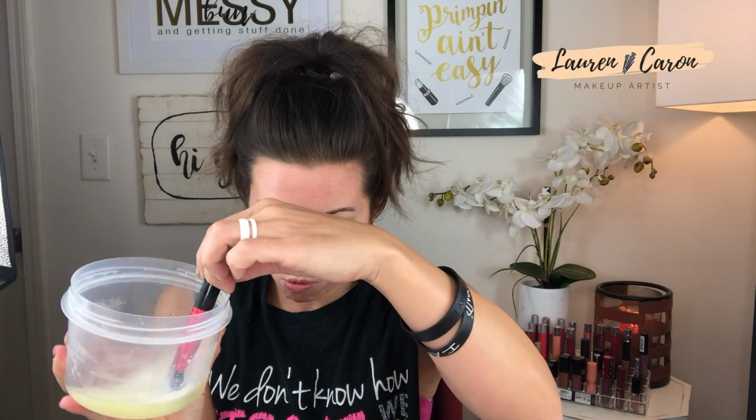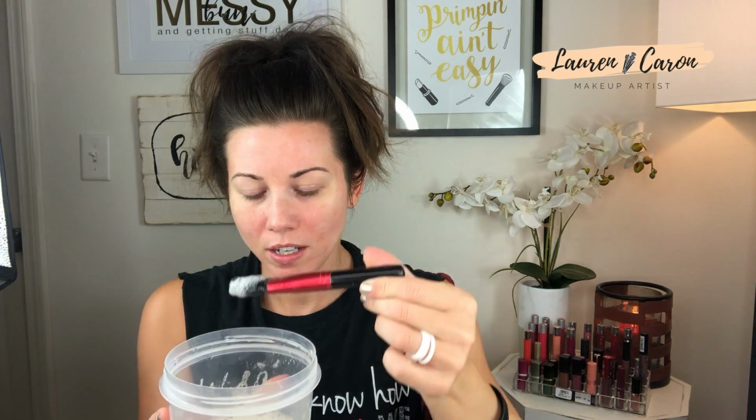This is just, honestly, a foundation brush, and it's one that I haven't used in years to paint my foundation on like I used to do. So we're just gonna use this to paint this mask on. It is a little bit frothy. Oh dear, I just spilled some on my paper. That's okay. We'll keep going anyway. Okay, so we're just going to take some of it, and then I'm going to start basting my face with it.